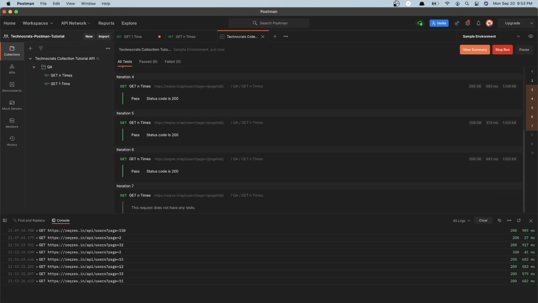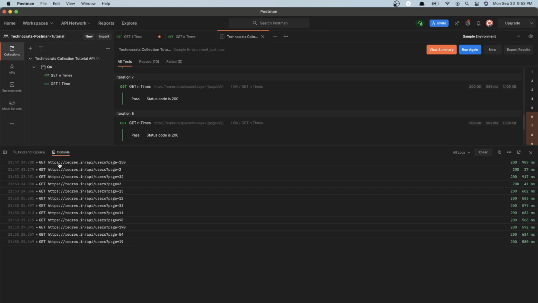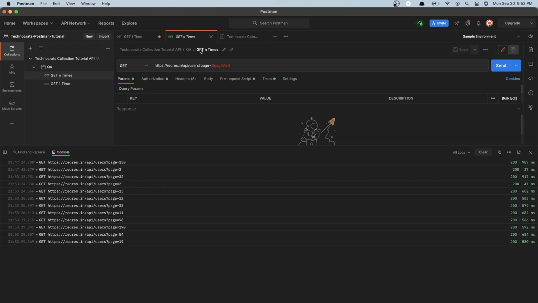Let me also open the console. As you can see on your console, we are calling this same API, and instead of page val, instead of this part, we are replacing it with all the numbers from our CSV file. So like this, you can have any number of parameters. You can have multiple parameters. If there are 4 parameters, you can have 4 columns, and for every column you will have some name, like this page val. You can have any data or anything, and you can read that data from our file.